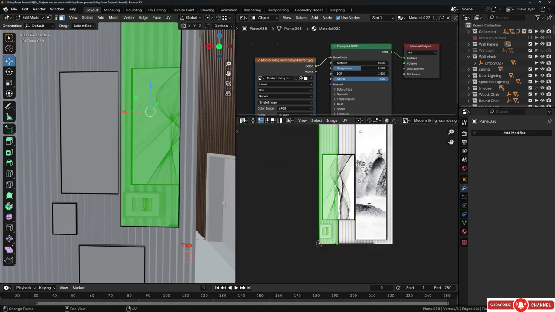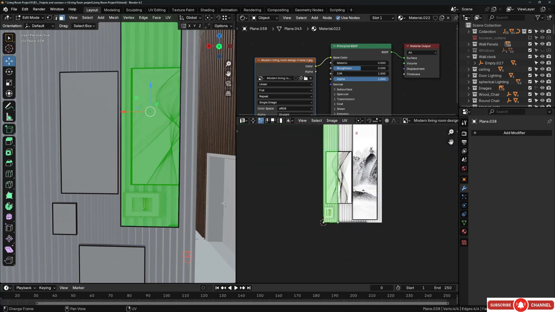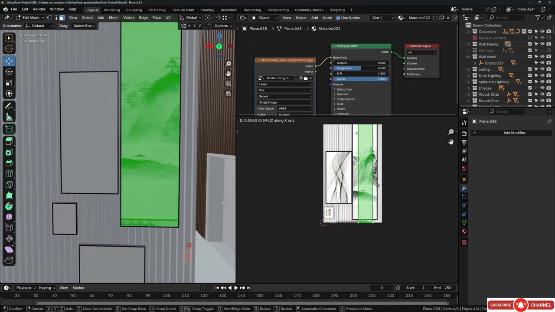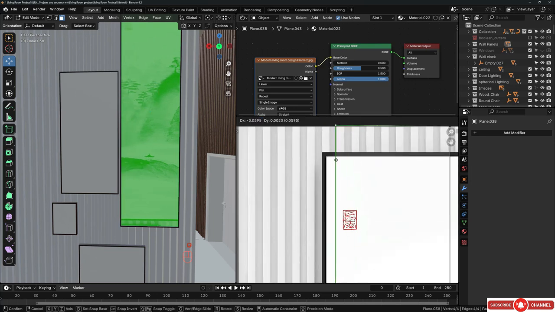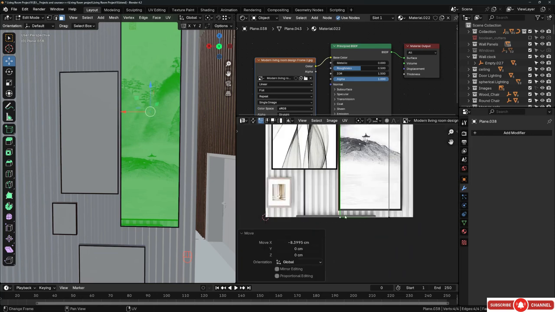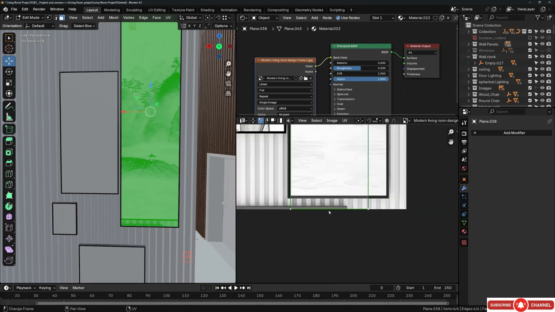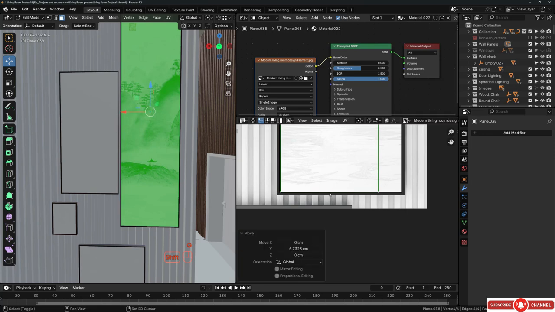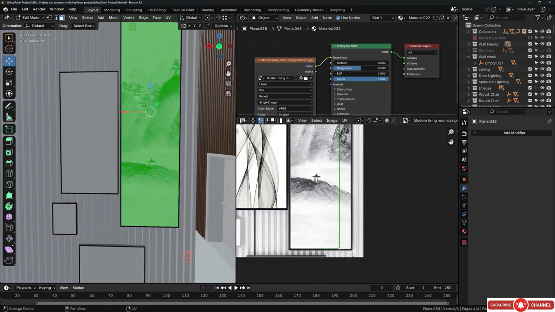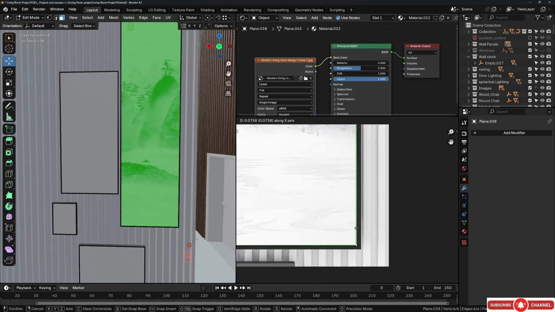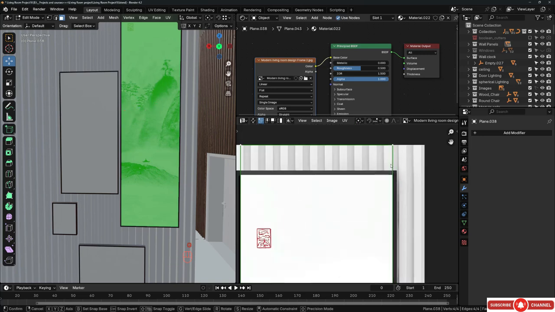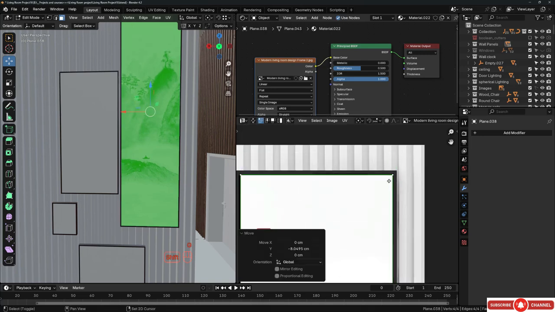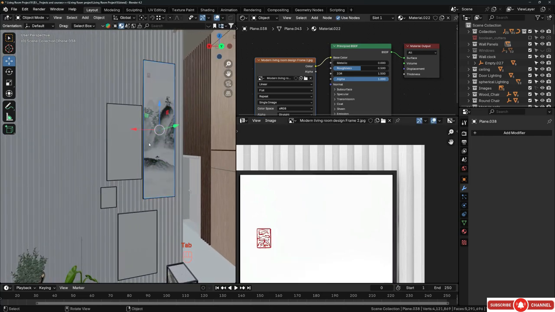Tab again, and we will find the image here. We grab these vertices, hit G to move them like that, and I guess we can grab these two vertices and then hit G and just align them with the frame like that. All right, perfect. And grab those here, hit G and move those up here, and these two vertices as well, G, and let's move them like that. And those, grab them and move them down. And now we got the first image done.